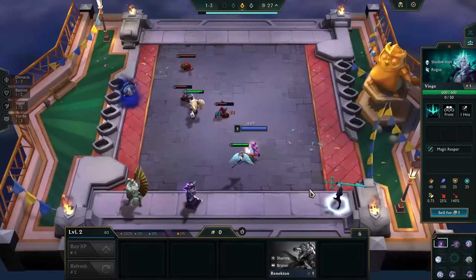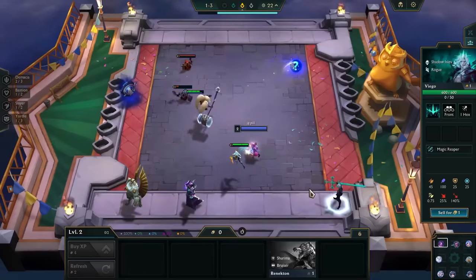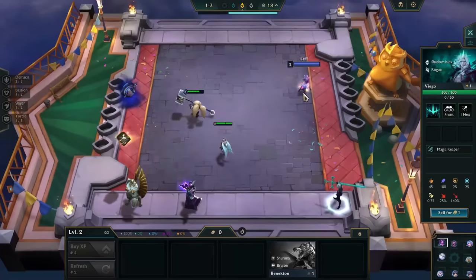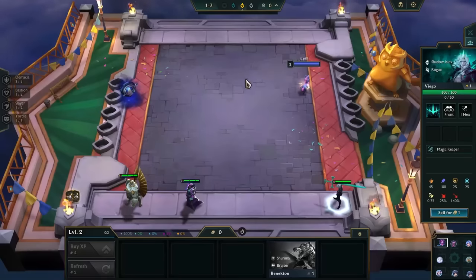So based on the very fast reactions there, I'm assuming this player really likes playing Kled because they put Kled out and they almost sold everything else, but good thing that they didn't because Poppy and Kassadin are both Bastion, so that's really good there. Oh, one thing to note.